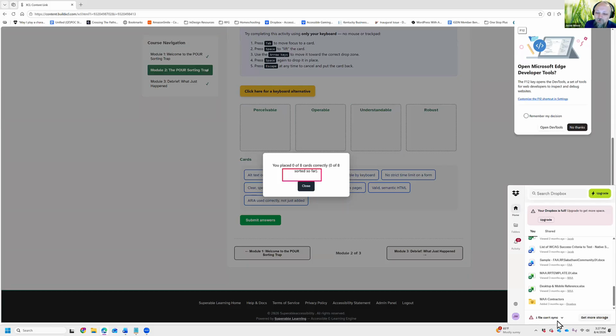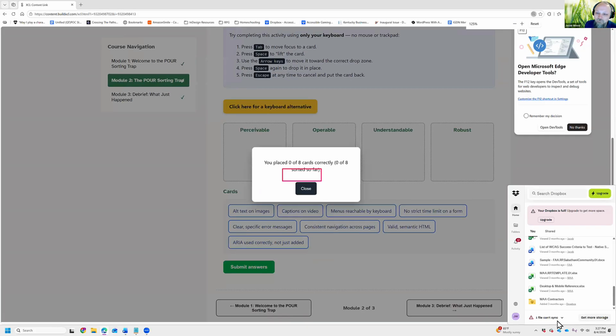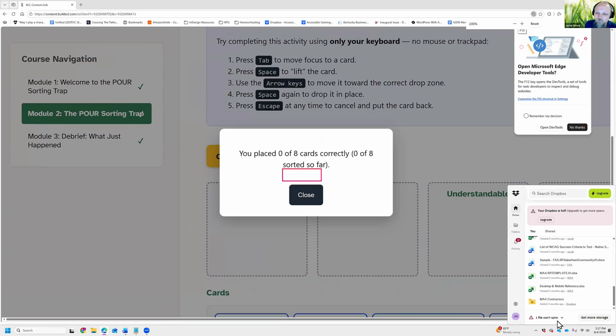The other thing that you can do, and none of this costs you anything, is just set your mouse aside and start pressing the tab key a bunch. Another thing that you can do with your keyboard is zoom in to 200%. With Windows on Microsoft Edge or Google Chrome, you can hold Control and press the plus key, and that will zoom you in a little bit at a time. I'm sorry, I don't know what that command might be on Mac. But if you go to your browser toolbar settings and press the zoom button, you can zoom to 200% and see what else might fail on the screen.